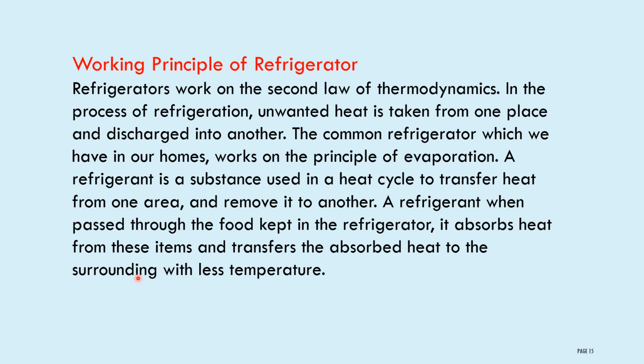In our home, to keep food for a certain number of days or hours, we use a refrigerator. In the refrigerator we have a refrigerant, and this refrigerant absorbs the extra heat present in the food items to make them cool. When the food items are at a cooling temperature, when they have less temperature, you can preserve them for a longer time. They will not get destroyed easily.